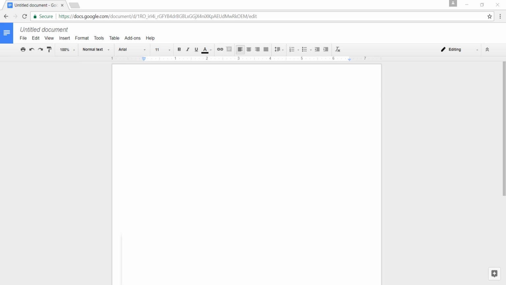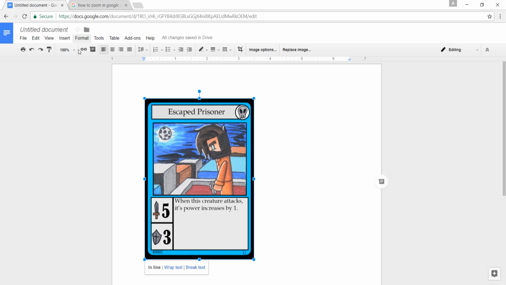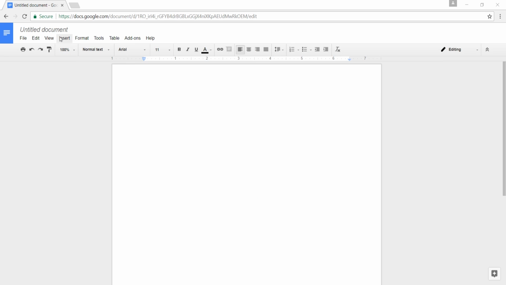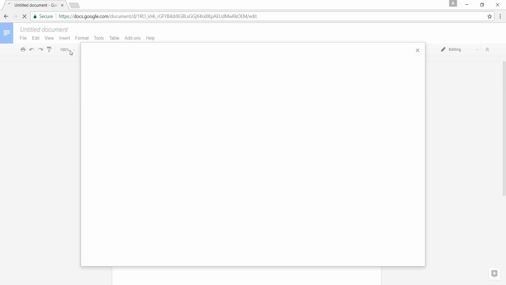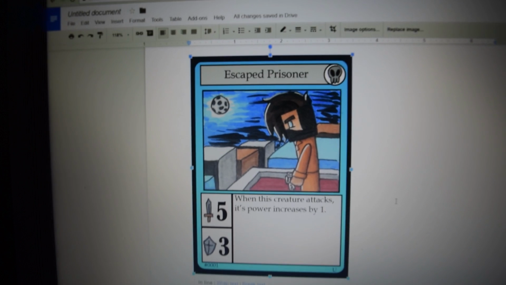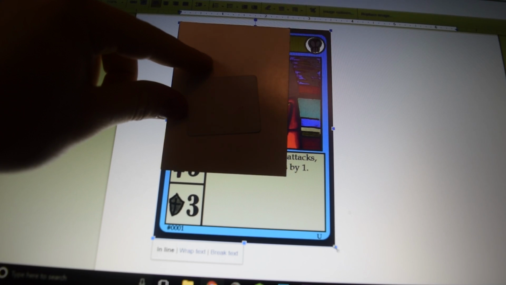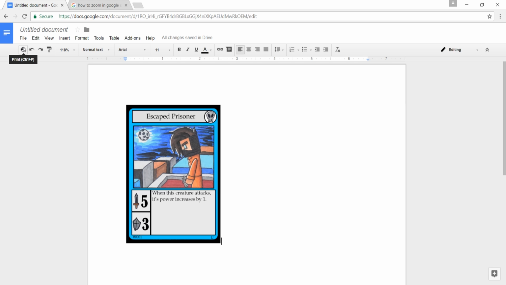Alright, so now I'm going to show you guys how to print these. So you can either use Google Docs, which I'm going to be using, or you can use Microsoft Word. So for Google Docs, first you're going to put your zoom at 118, and for Microsoft Word, it'll be 105. This just makes it the perfect size for a piece of paper. Then you're going to go ahead and import your card. Then this part might be a little bit confusing for some, but you're going to take your card template. This is just a 2.5 by 3.5 cardstock, and then you're going to transform your card behind it and make it the perfect size. Last but not least, you just go print it off, and let's go take a look.